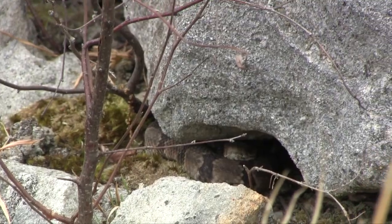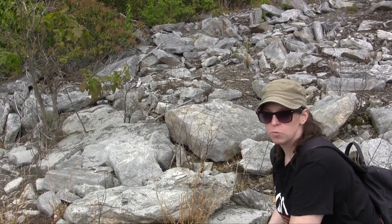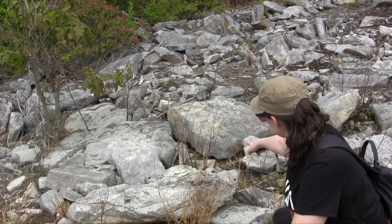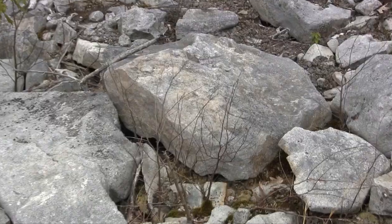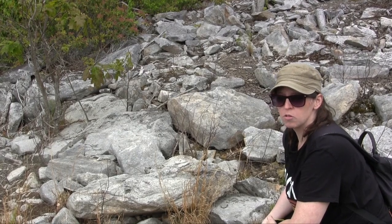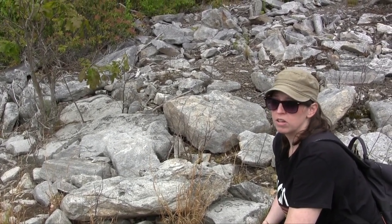Behind me here under this rock, we have found about nine rattlesnakes so far, but they're really skittish today. Sometimes we come out here and they've just sat out on the rocks, very nice for us to get photos. But today all nine of them just went right under the rock before we could get any photos. This one here, right under this crevice, is very hard to see — it's a very small little rattlesnake. The ones out here in western Maryland are kind of a blacker, darker rattlesnake. The ones closer to us are kind of yellowish, gold-colored. No matter how many times I hear a rattlesnake rattle, it's always awesome to hear.